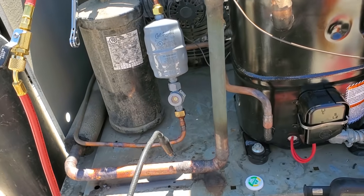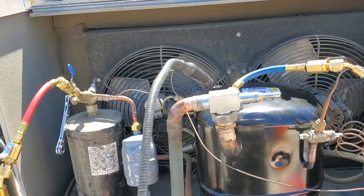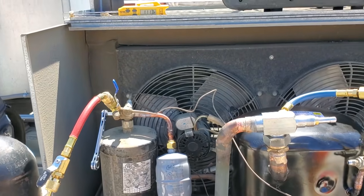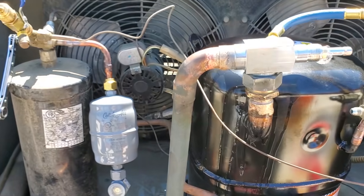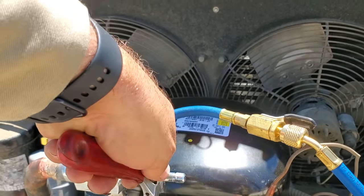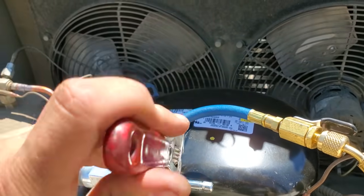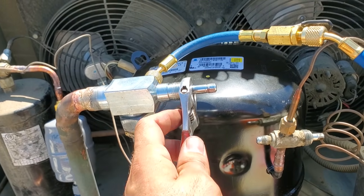Yeah, there's no leaks on the discharge line. No leaks on the suction line. I gotta look into this rotor lock right here, because there's something funky going on there. Stupid packing. Those packings do that. That's why when you loosen these packings, you gotta be careful. It might have been just that was driving me nuts.